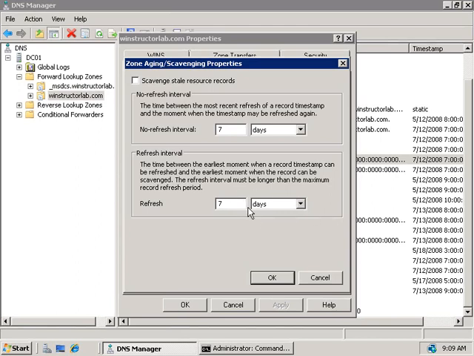And down the bottom here, after this amount of time expires, then the client will refresh itself in DNS. So in 7 days, hosts will then re-register with our DNS server, and if records aren't refreshed, you can check this box at the top to scavenge or remove stale DNS records from our DNS server. Now, checking this option is a good idea because DNS will remove host records that appear to be no longer in use, or maybe a user's on holiday or something, or hasn't logged in for a while. So this option is recommended for keeping your DNS server from growing unnecessarily in size.